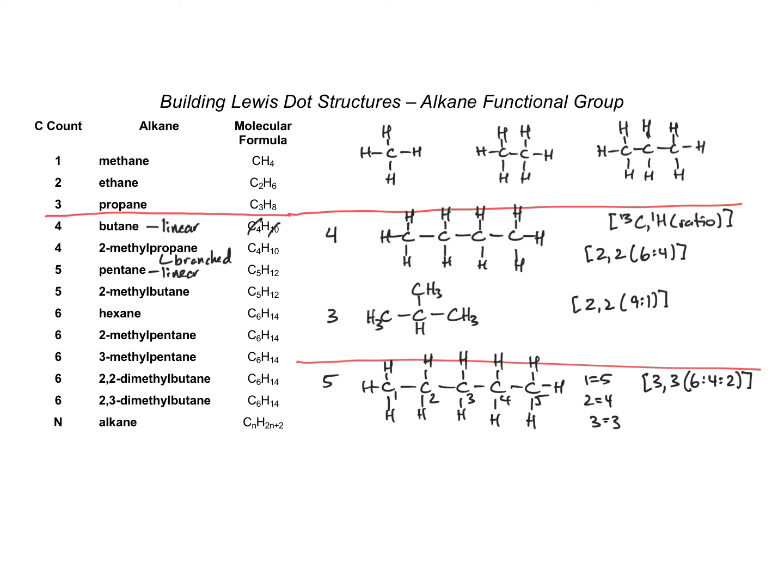Now you might have a question: carbons 2, 3, and 4, they're all CH2 groups. But 2 and 4 are the same type, while 3 is different. And the test of that is, if you're walking along the chain from 1 to 2 to 3 to 4 to 5, or 5 to 4 to 3 to 2 to 1, it's how you see those different CH2 groups. If you're standing on 3 and you look out to 4 and 2, they look the same to you. But if you're looking down at yourself on 3, it is not the same as 2 and 4.